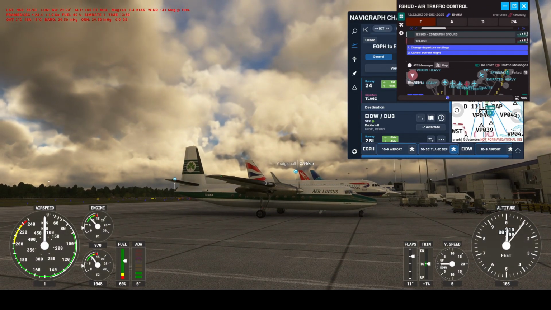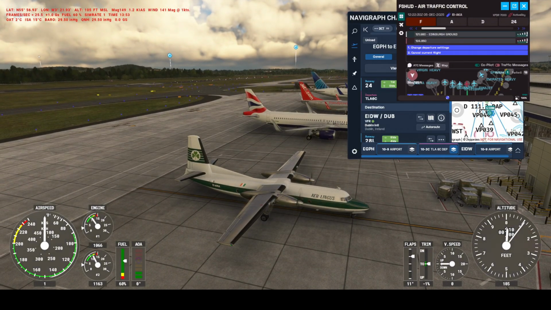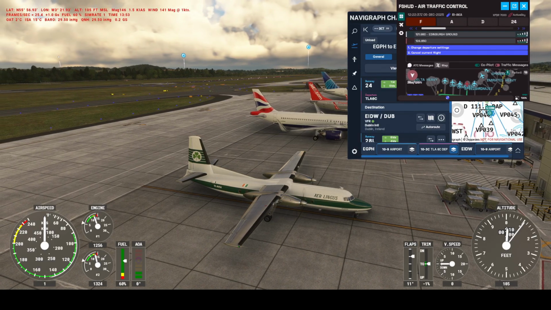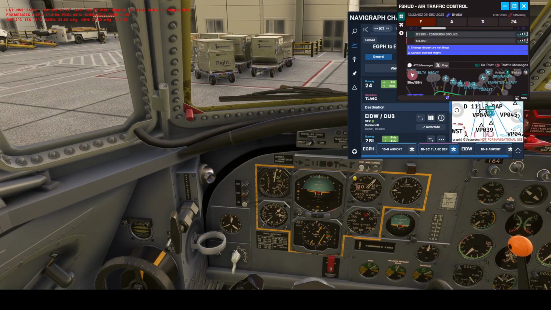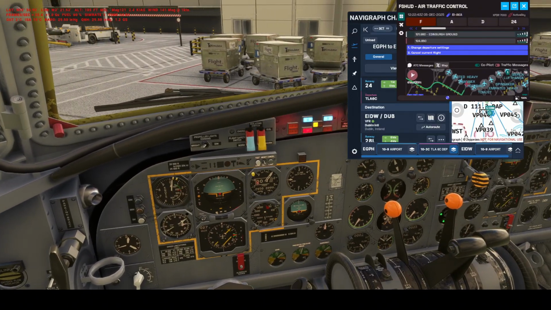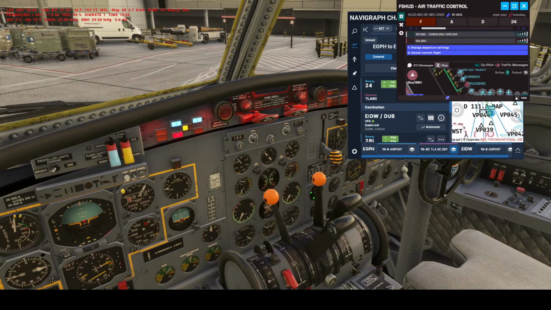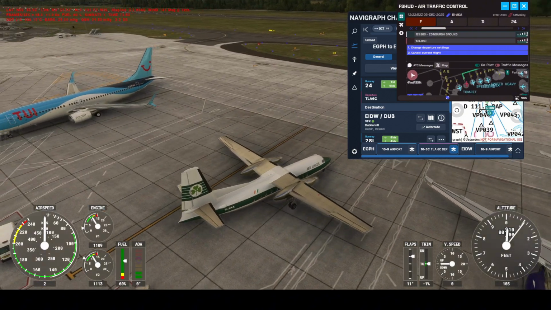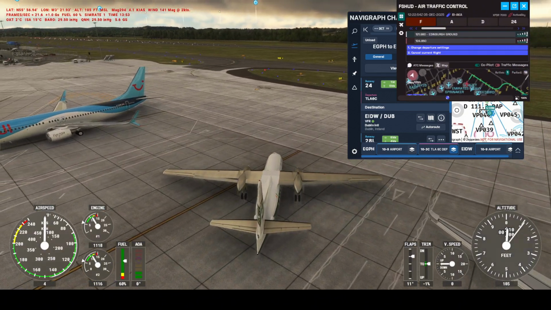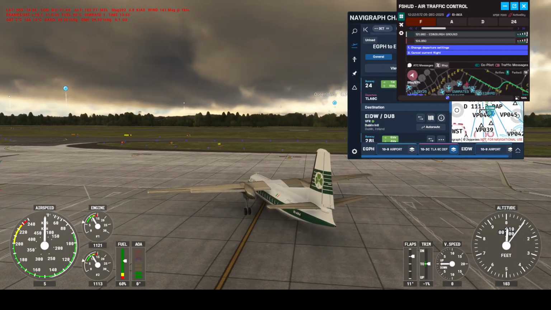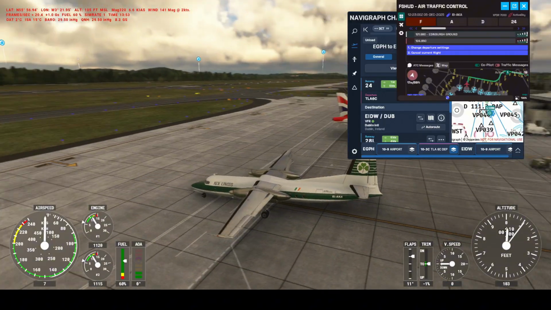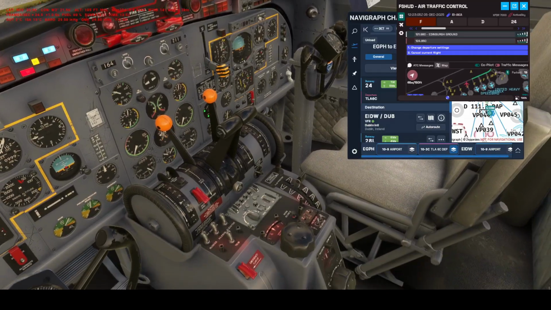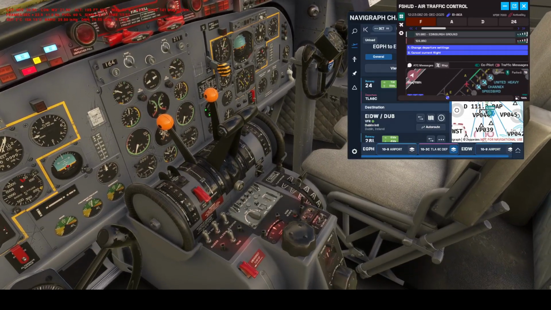Like I say, I just seem to have good days and bad days for Flight Simulator. Everything seems to work perfectly well, and then other days things just don't work at all. Luckily this has got a good turning radius, so we'll just do a full 180 degree turn like that. I think I might remove the mod that I have to make the sounds a bit clearer. I think that might be conflicting with something in the game.